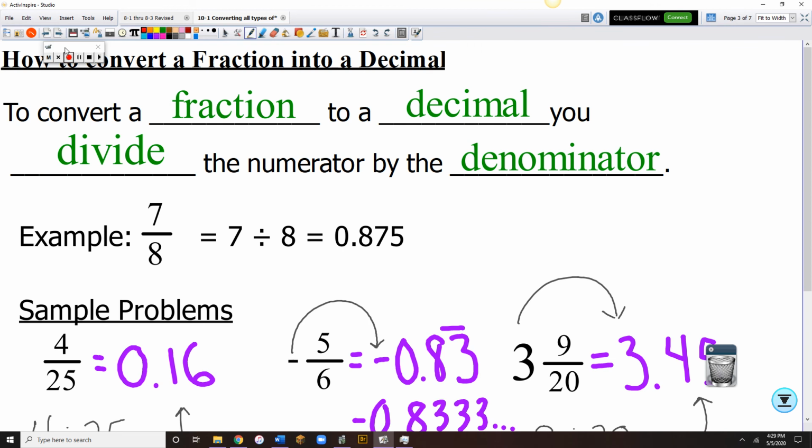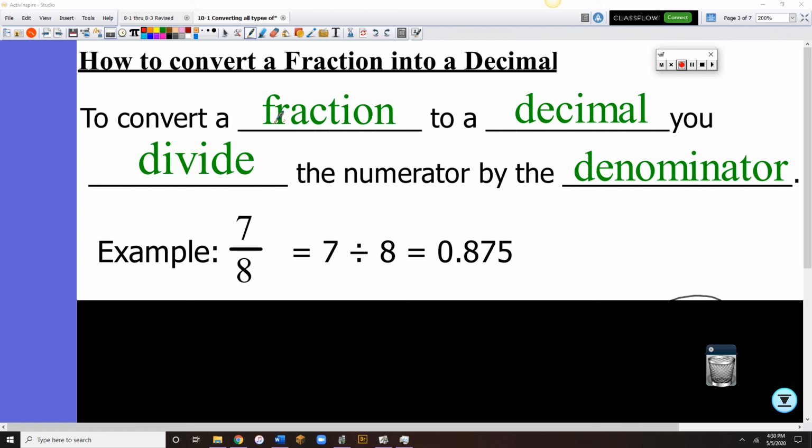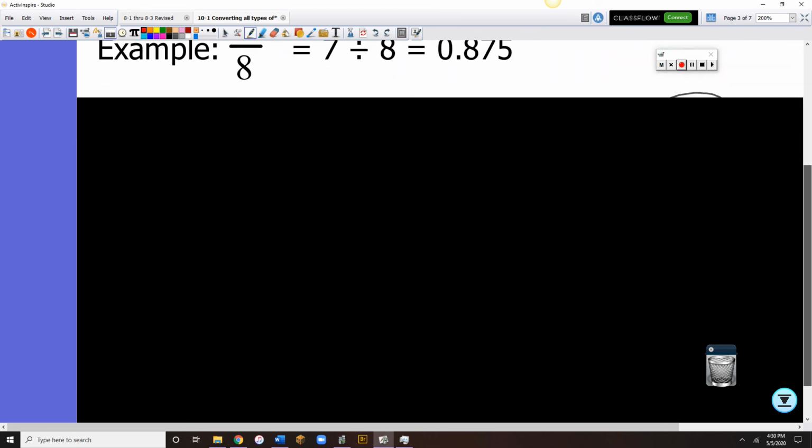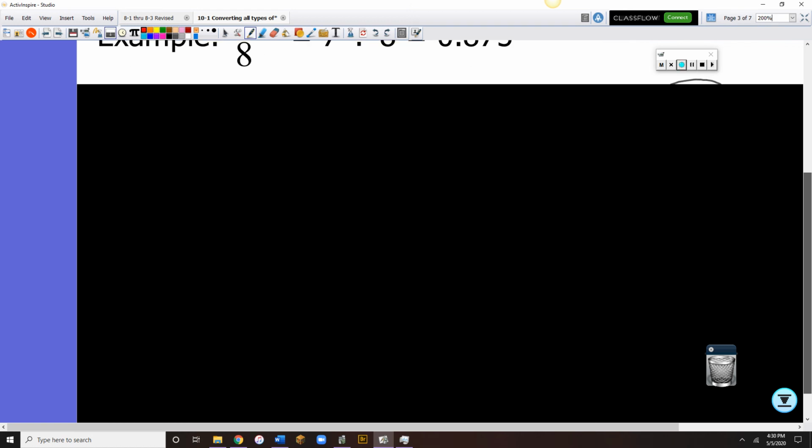Okay, so fractions. If you have a fraction that you want to change into a decimal, you divide the numerator by the denominator. That means the top number, 7, divided by the bottom number, 8. So that's what you see here, 7 divided by 8, and the calculator readout is 0.875. Now it's stopped after the 5. We only have 3 decimal places there, so we don't have to type anything after that if we're working on the Classkick. So scrolling down, that's the basics of it. I'm going to show you some examples that are a little bit more involved.